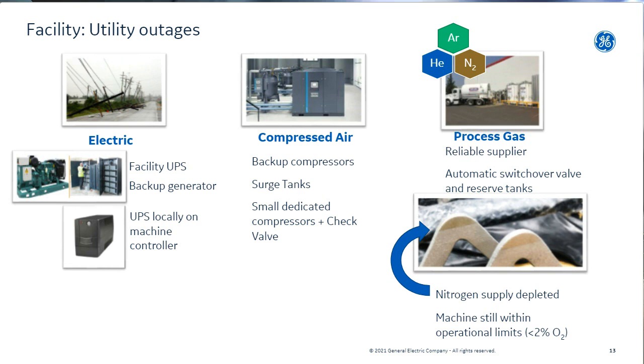Same thing with process gases. This little picture here couldn't unfortunately show the entire part, but basically while printing these vertically, the nitrogen at the facility had run dry. Our supplier hadn't shown up that day to drop off more nitrogen, or whatever it may be, but the machine's inert. It's continuously cycling its gas through the process chamber and the filters back in. But as the oxygen levels began to increase, we got these nice little oxidation yellow colors starting to show up in the parts. And the build actually finished. It stayed within the process limits of printing, but definitely a defect here. I'm sure the material properties on that are subpar.